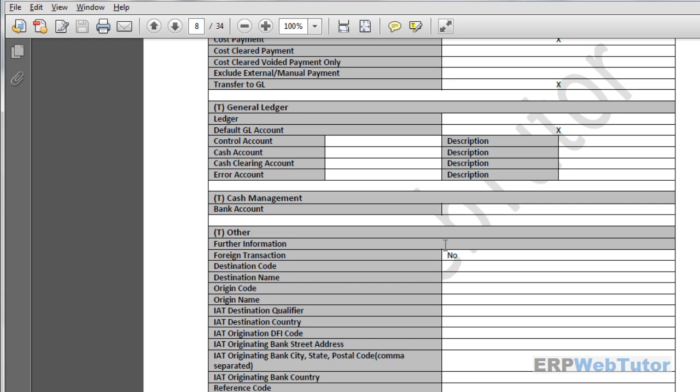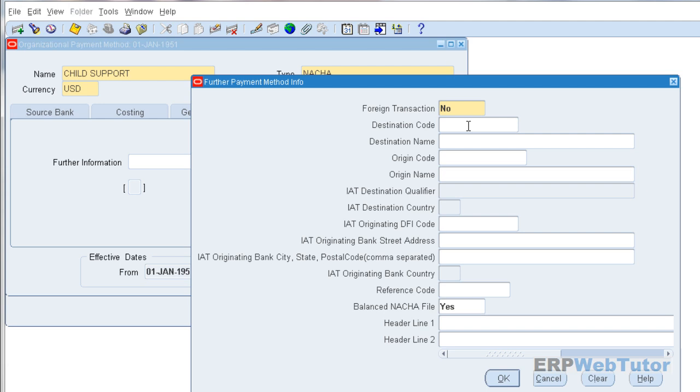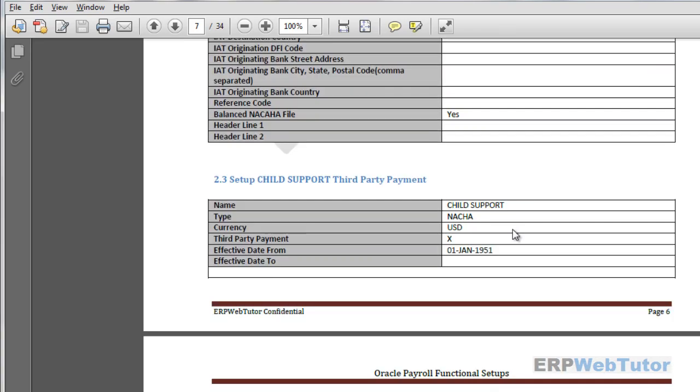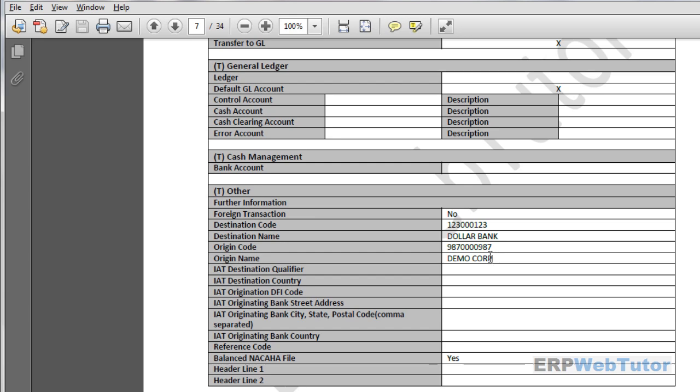At this point, you can leave the destination code blank. You can enter it manually, or the file gets generated, and it's not mandatory to enter this information. So we will just leave it blank. We can just have the origin code, which is 987.000.987, and this is our origin name, which I believe was Demo Corp.